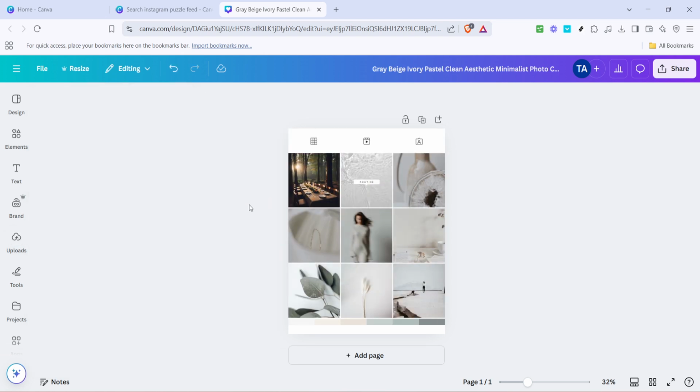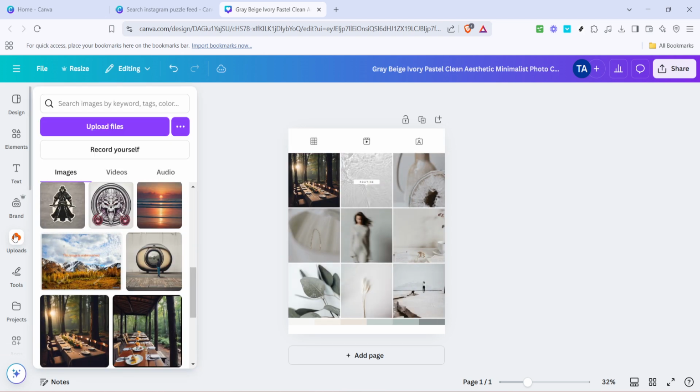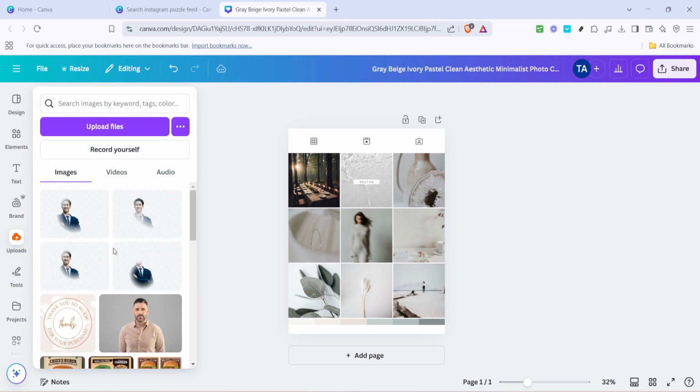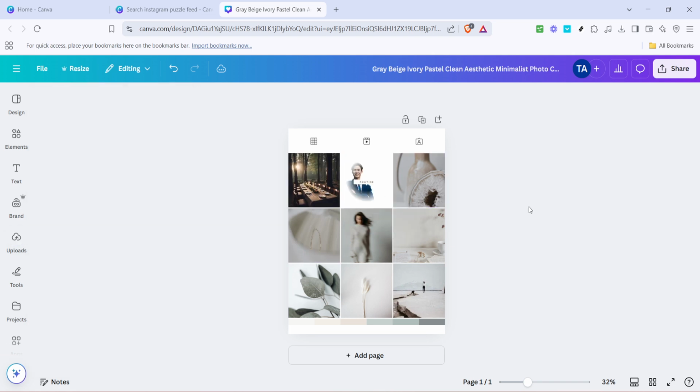With your images successfully uploaded, it's time to drag and drop them into the template to replace existing images. Canva makes this process intuitive and straightforward. Just select your image and drag it over to the spot you'd like it to occupy. This kind of customization lets you see your vision come to life, one image at a time, creating a seamless experience for those scrolling through your Instagram.